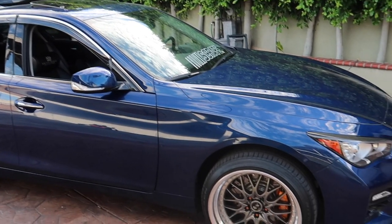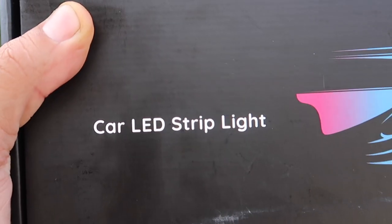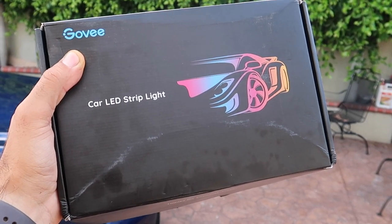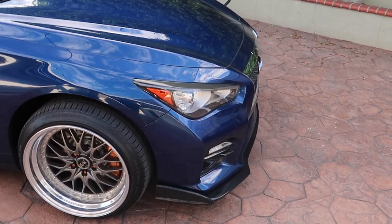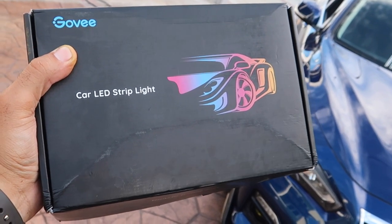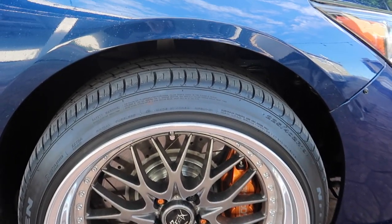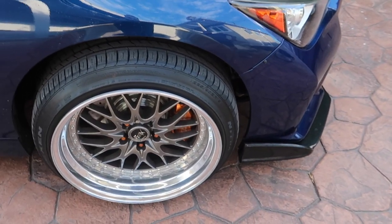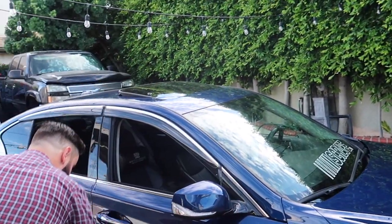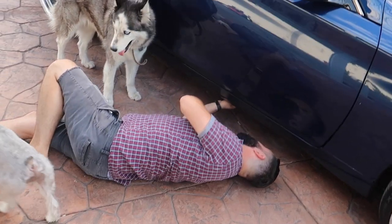All right guys, as promised we are doing a ricer mod. No, it's not taking off my suspension — I'm just really aired up because we don't have a jack here. We are doing color LED strip lights, and yes, it is underglow for the outside of the car. I already have the interior done, which we'll show you later when it gets dark. I guarantee underglow will come back. We're going to leave it on white just because it's clean — possibly blue, I don't know. It's like 90-something degrees outside right now and I don't want to be inside the house, so we might as well just install this.